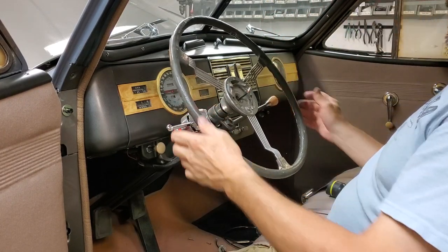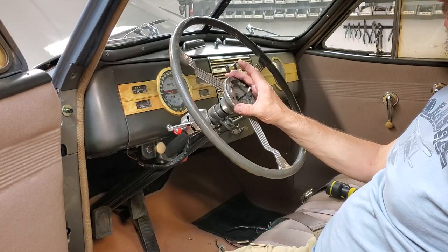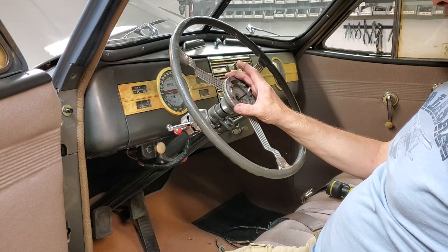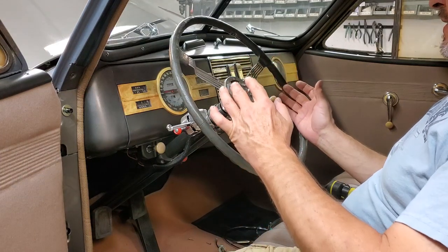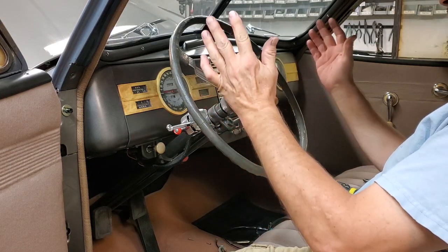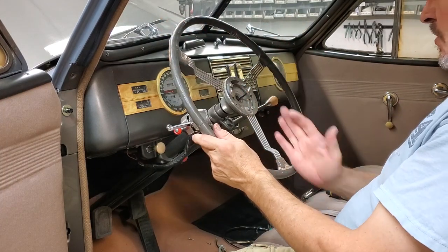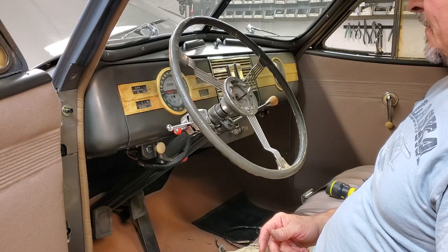Now another thing is you might or might not be real concerned about where this thing's going to go back on. Now I happen to know right now it needs to be moved from its current position. It's not coming out right. When you're going down the road, you would like this to have both these arms up and this one straight down. Right now, I know it's not quite correct.